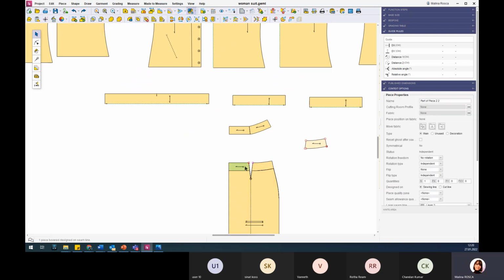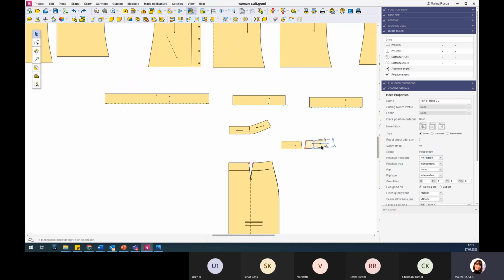But you can see that the facing is not sewn together. I want to make a single piece from these two parts. I have already placed them in this position here, but they are not linked. They are not joined.